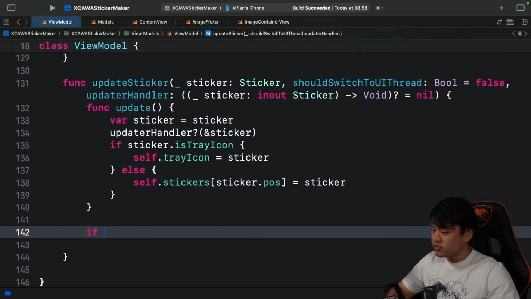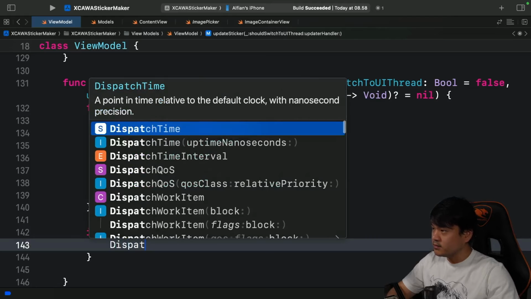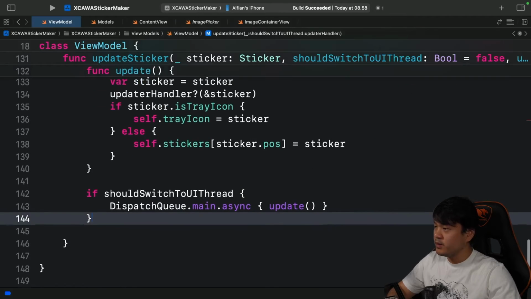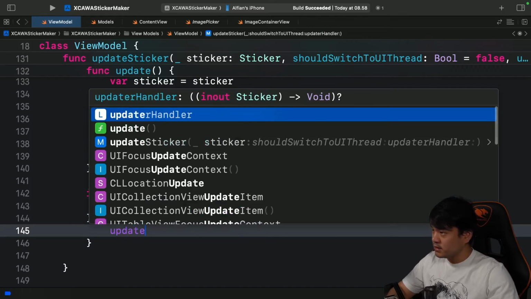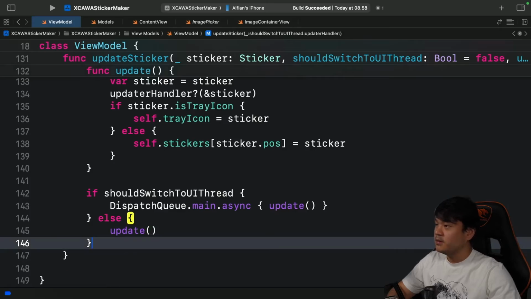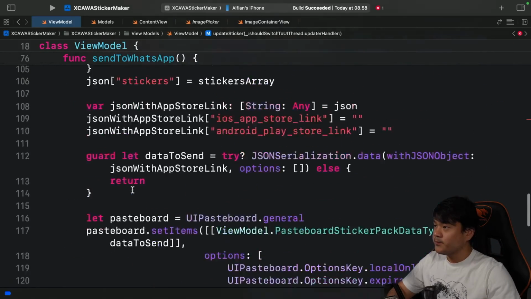And next one, we're going to check if shouldSwitchToUIThread, then we're going to use DispatchQueue.main.async, and then inside the closure we invoke update. Okay, this will be executed in the main thread. If this is false, we can simply update at the thread where this is being invoked. Okay, this should help us now.